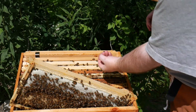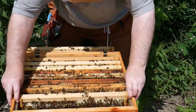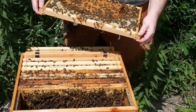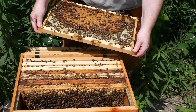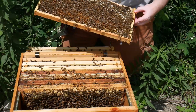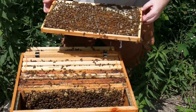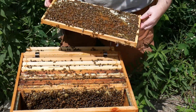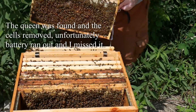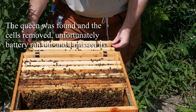I'm gonna let go of this poor little drone. There you go, little fella. And keep on with the inspection. Solid sheet of brood — filled with larvae and eggs, with a bit of reserves on the outside. Again, a super healthy frame. I guess that's why they want to start swarming.